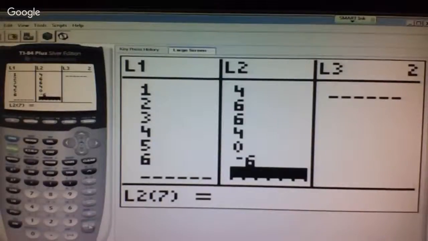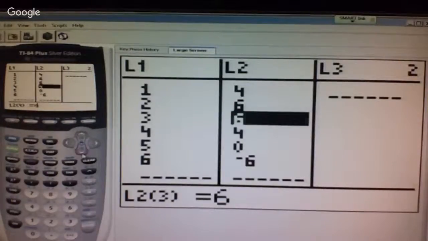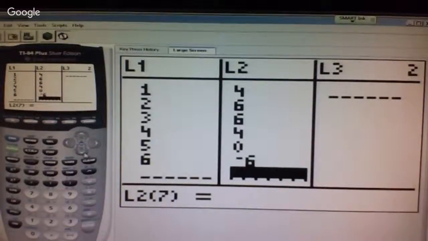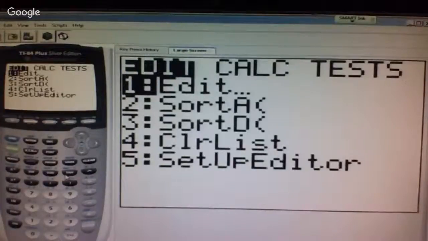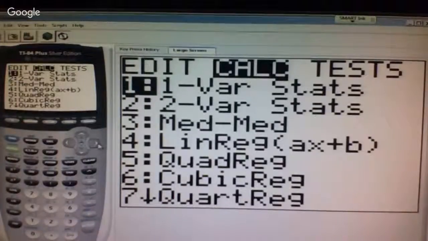Would it work or would it be different? It won't work. It'll error you out that you put in the wrong information. No, you don't have to start all the way over, you just have to fix that part. Guys, if you ever enter anything wrong, you can simply scroll up and down and fix whatever you entered wrong. So now, once you have it entered, I want you to go back to your statistics page. To do mean, median, mode, and range, you would go over to calculation and you want one variable stats. That's how you do your mean, median, mode, and range.